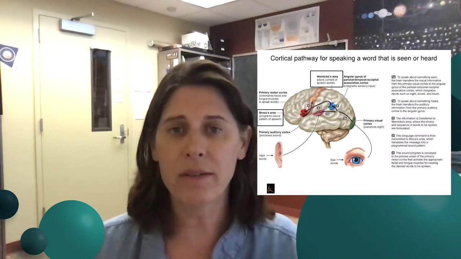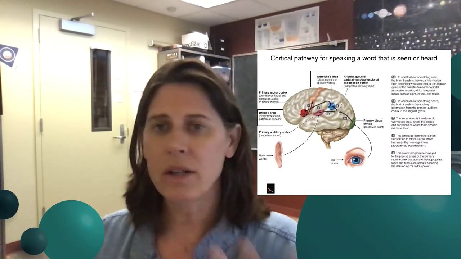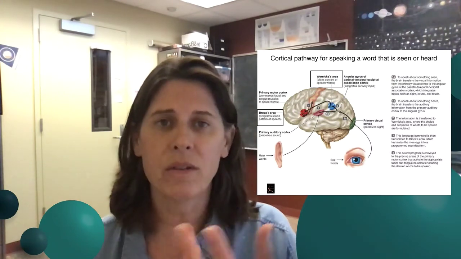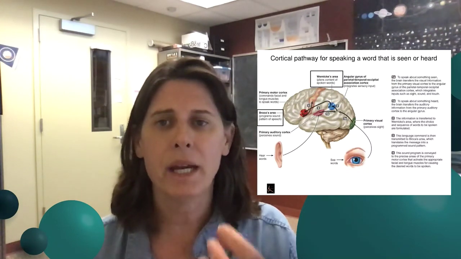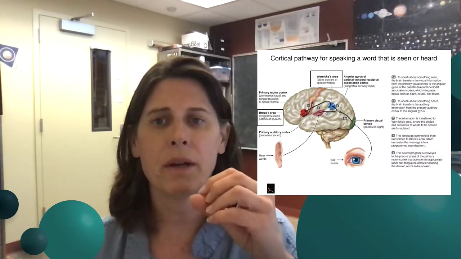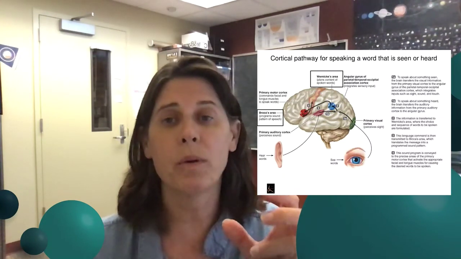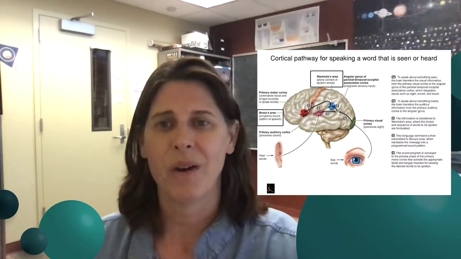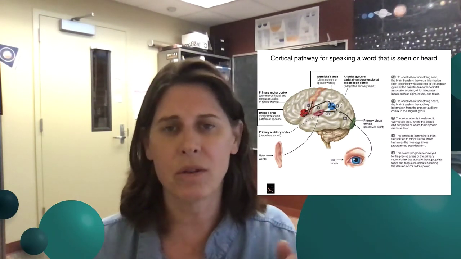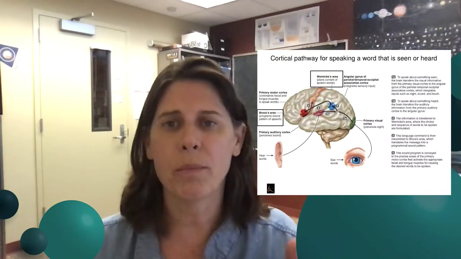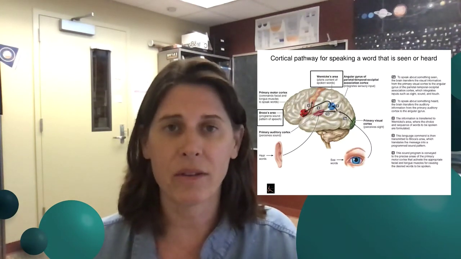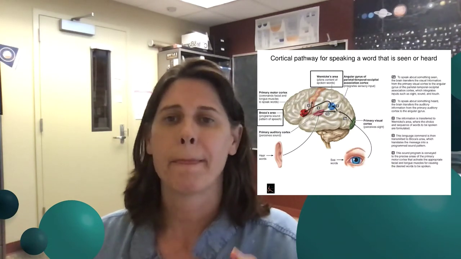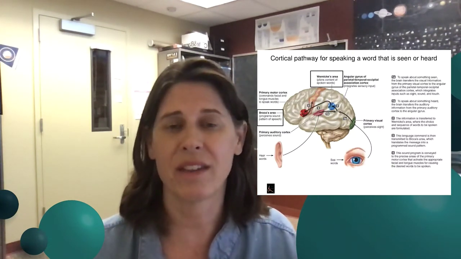With damage to Wernicke's area, you can't understand the words that you see or hear. They can still speak fluently, but the words, though perfectly articulated, don't make sense. They cannot attach meaning to the words or choose an appropriate word to convey their thoughts. Sometimes we refer to that as a word salad. We refer to this as aphasias.